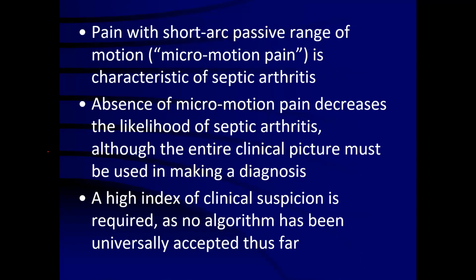Pain with short arc passive range of motion, micro motion pain, is characteristic of septic arthritis. Absence of micro motion pain decreases the likelihood of septic arthritis, although the entire clinical picture must be used in making a diagnosis. A high index of clinical suspicion is required, as no algorithm has been universally accepted thus far.